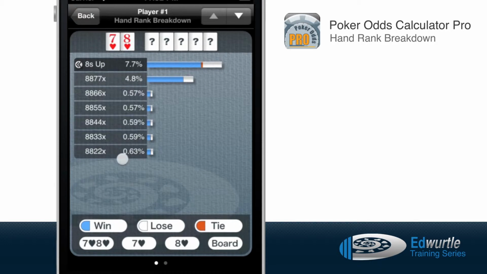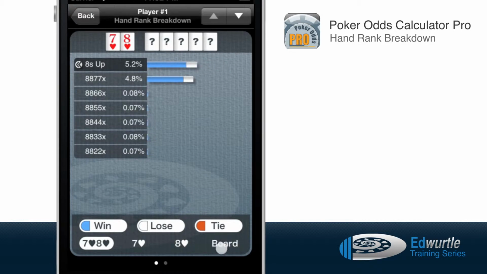So if you're more worried about actually using both of your cards, that's this button here. So if I turn off the 7, I turn off the 8, and I turn off the board, all right, now it's actually showing only the hands where both cards were played.